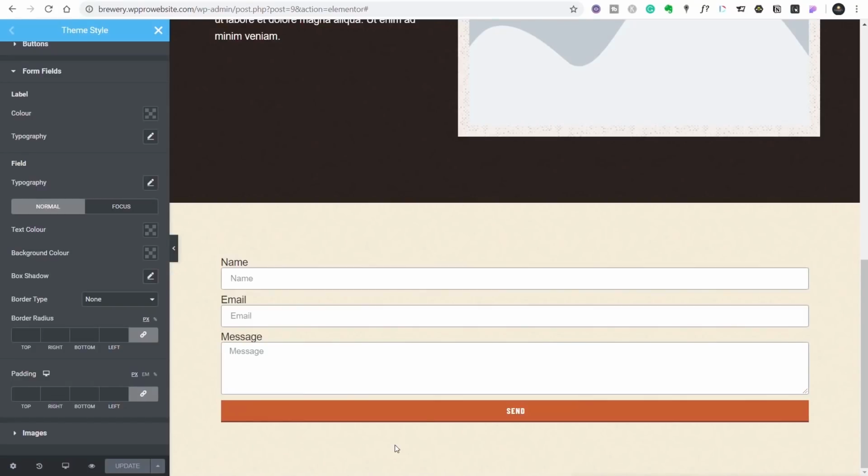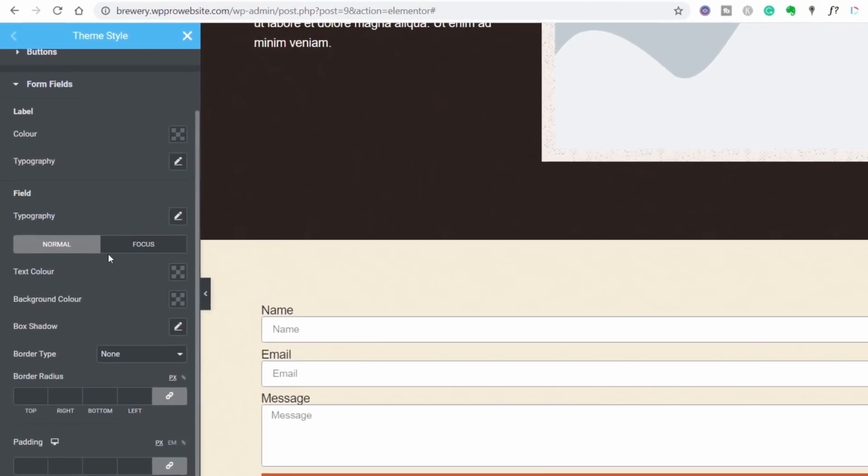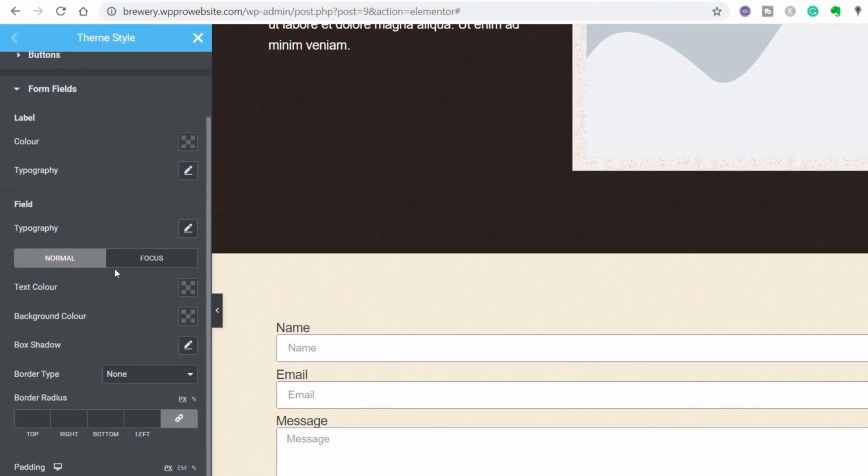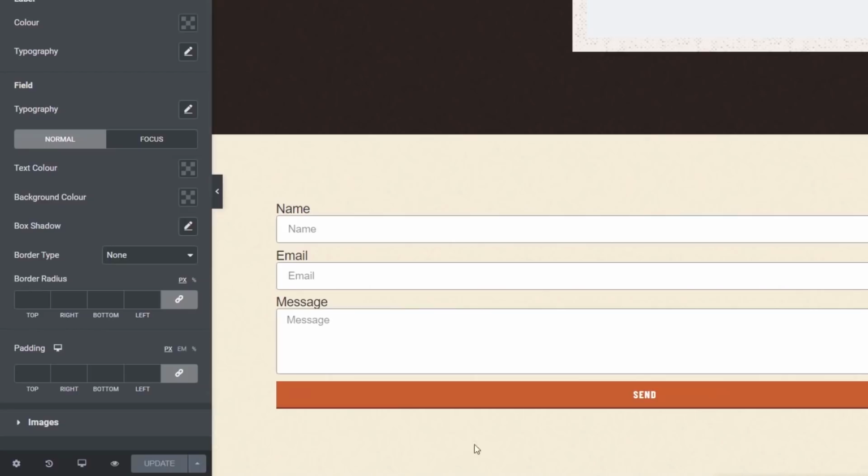Now, moving on to the forms option, you can see we can control the form fields, and that's all we can control, the form fields. So let's take a look at that. There's not a lot to really see in this particular section because you're just globally styling based upon the same kind of styling options you'd have as normal form settings inside the widget for this particular form inside Elementor. You can, however, see that the button has been picked up from a button styling, so we can see that's globally working. However, like I say, we can only control things like the form fields.